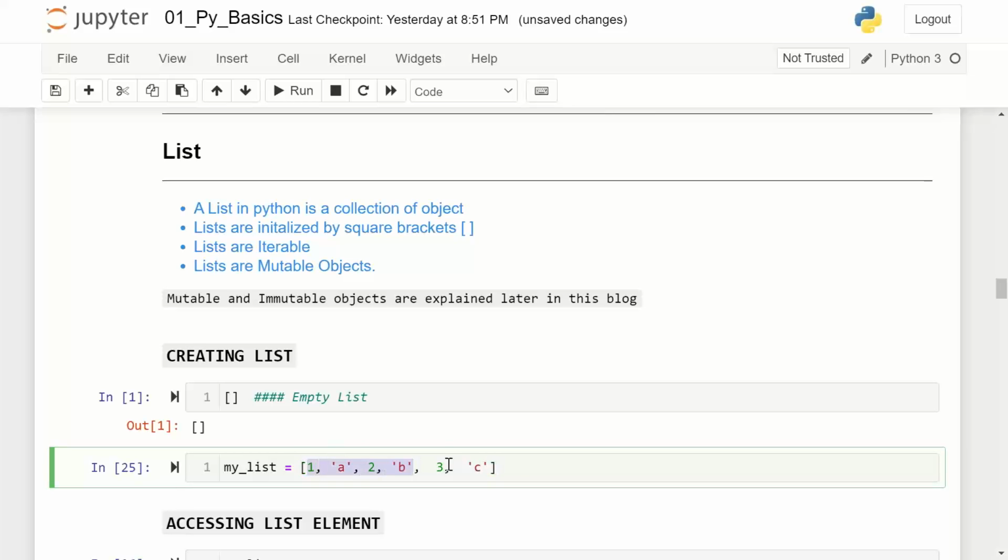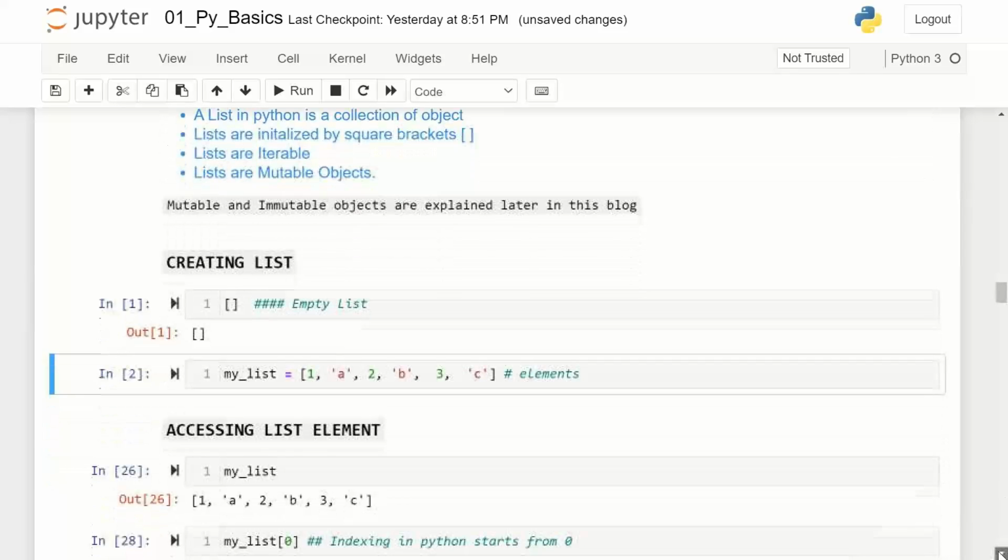The values 1, A, 2, B, 3, C are elements of the list. 1 is an element. A is an element. At the same time, 1 is an object, A is an object, but we will call them elements of the list. So let's get started by creating this list. my_list is equal to 1, A, 2, B, 3, C.